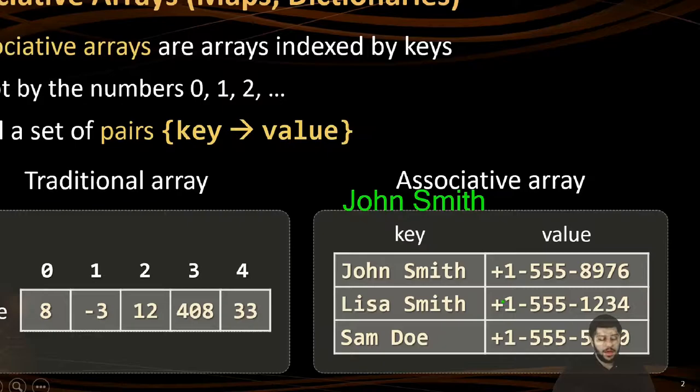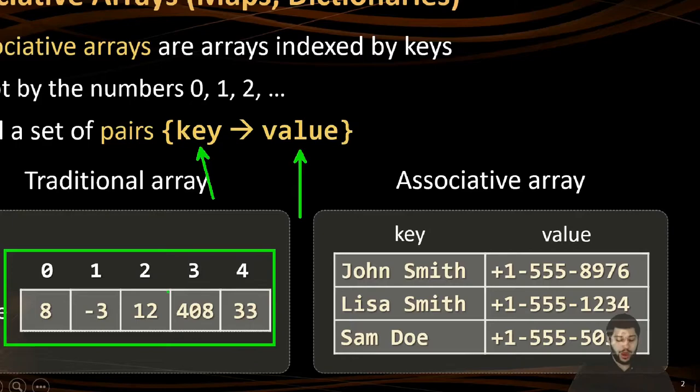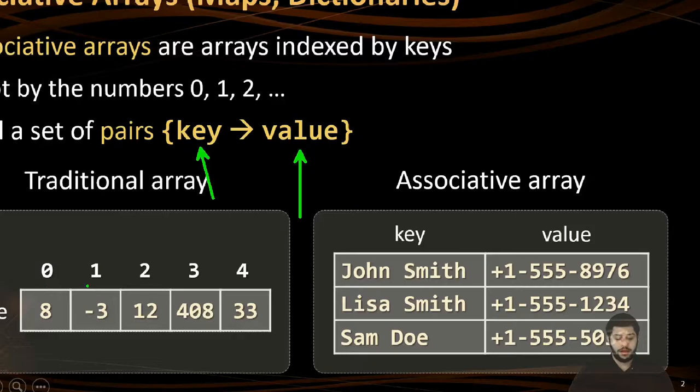Simply, the dictionary won't allow you. If you try that in C#, the dictionary collection will just fire an error and you won't be able to add a duplicate key. Associative arrays store pairs of keys and values, compared to traditional arrays where you have only an integer as a key and some value as value. Okay, or some number, even some string, it doesn't really matter.